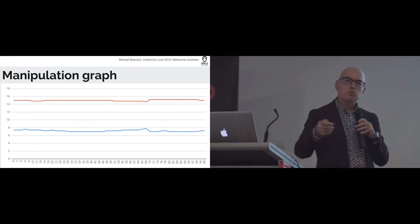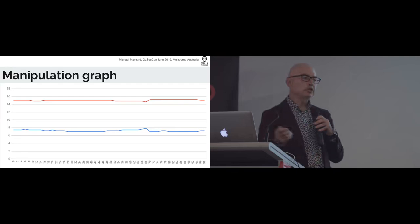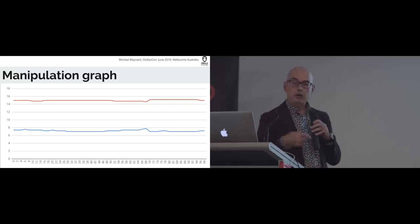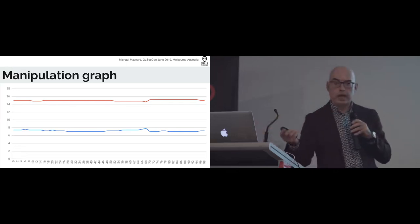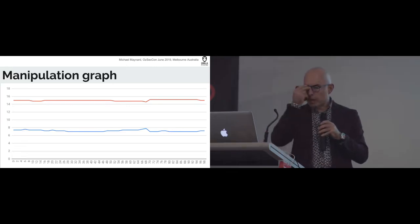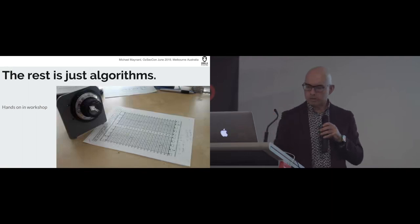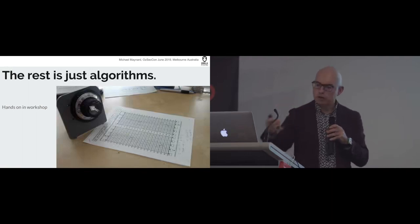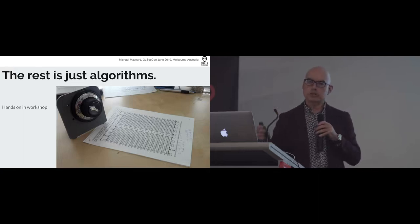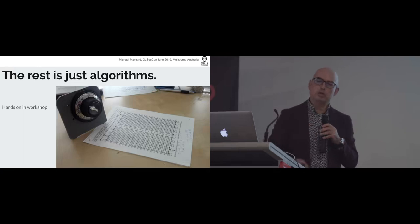So now what we've done, we've made that lock leak the position of that little bite. Now we don't know which of the wheels it's on yet. So there's three wheels on the lock, right? And it could be any one of them. But there are algorithms, there's logical procedures, there's things that we can do to make that lock leak that information to us further. And that, folks, is what the workshop's going to be.